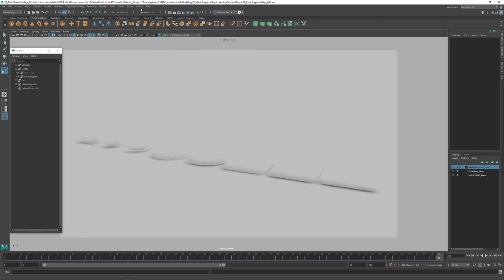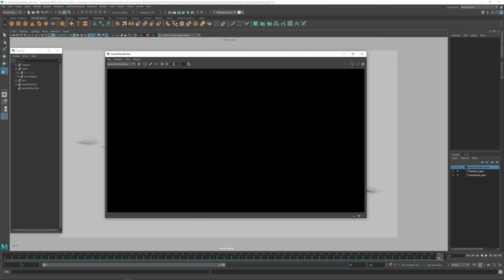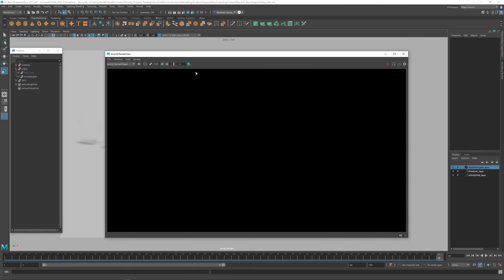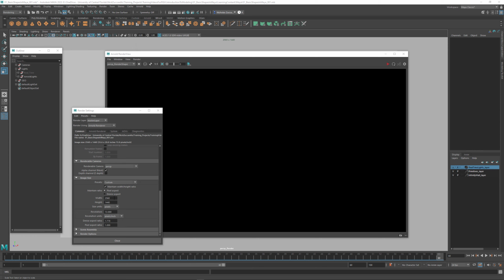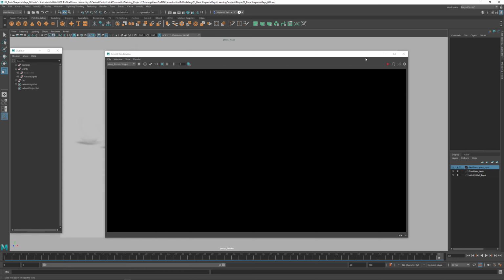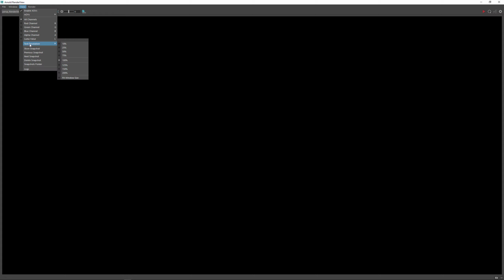then let's go ahead and go to Arnold and then open up the Arnold render view that you see here. And the size of this is going to be determined by what we set within here. If we go to the Common tab, I set up a resolution of 2560 by 1440, and that's the resolution of my screen that I'm working at. So if we render full res, it will basically fill the entire screen up. Now, it's going to take a lot longer to render a larger image like that, so we don't necessarily need to render a really large image like that. So we can go to View and go to Test Resolution and then bump that down to 50%.